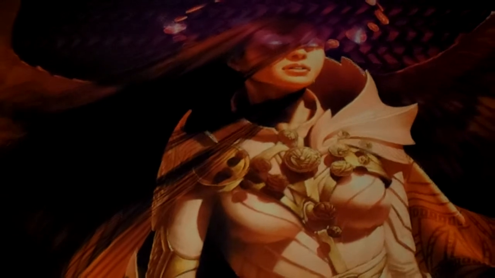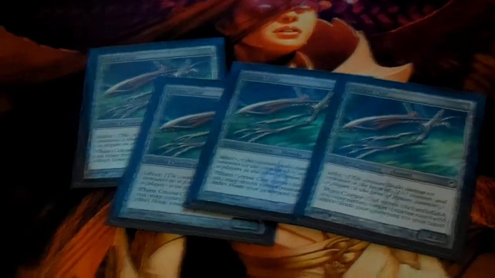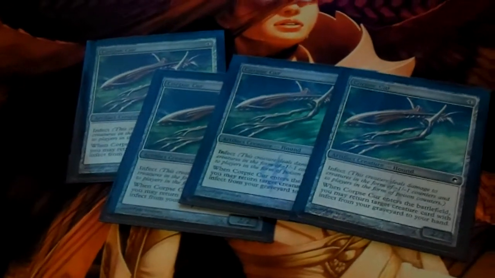Going with our next one, our second biggest drop, which is Corpse Cur. It's a 2/2 for 4, but when it comes into play, it lets you go get back your other Infect guys.